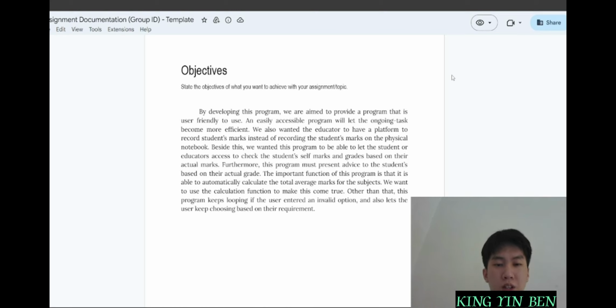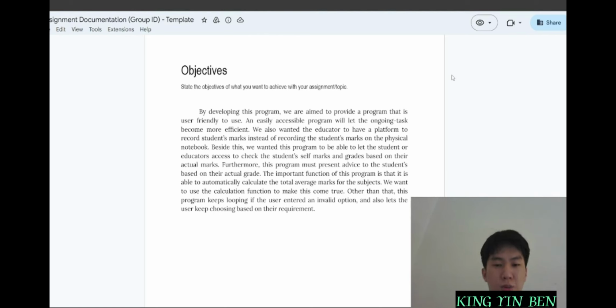We also wanted educators to have a platform to record students' marks instead of recording them in a physical notebook. Besides this, we wanted the program to let students or educators check students' marks and grades based on their actual marks.